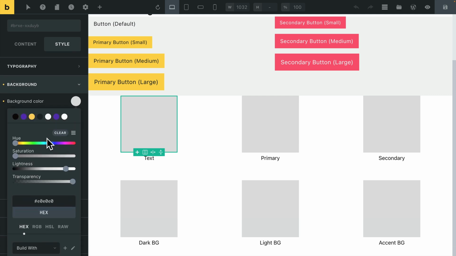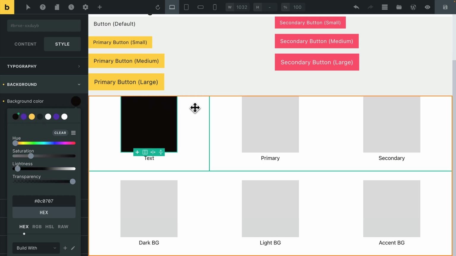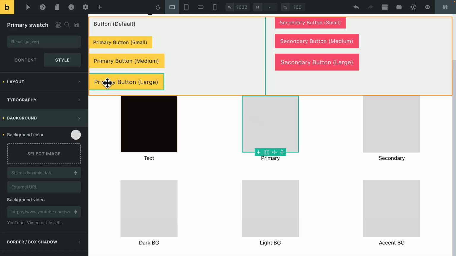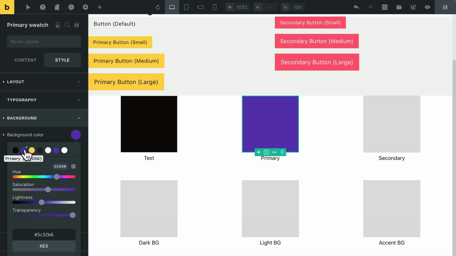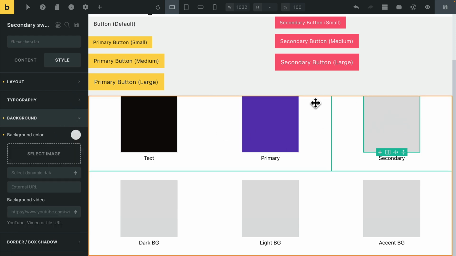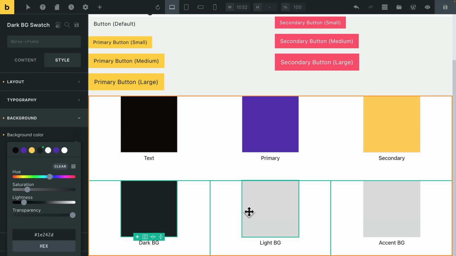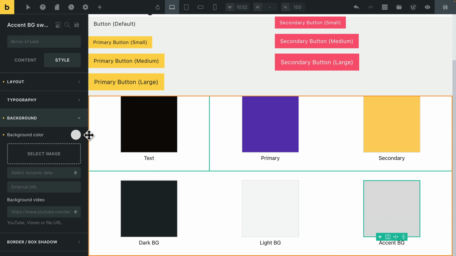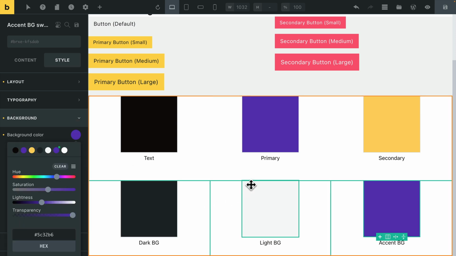I'm going to replace that now with the text color from our palette. Same for primary. Click into the primary box, into background color, choose the primary color from the palette, and I'll do the rest of these one by one. I think you get the idea. And there you go. Again, that last bit is a totally optional step, just if you want to see the colors on the style guide page. Feel free to skip that step if you like.